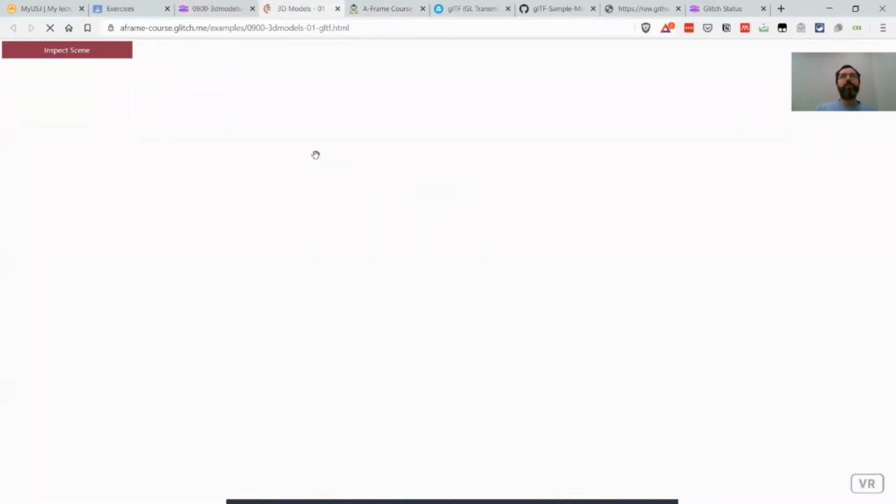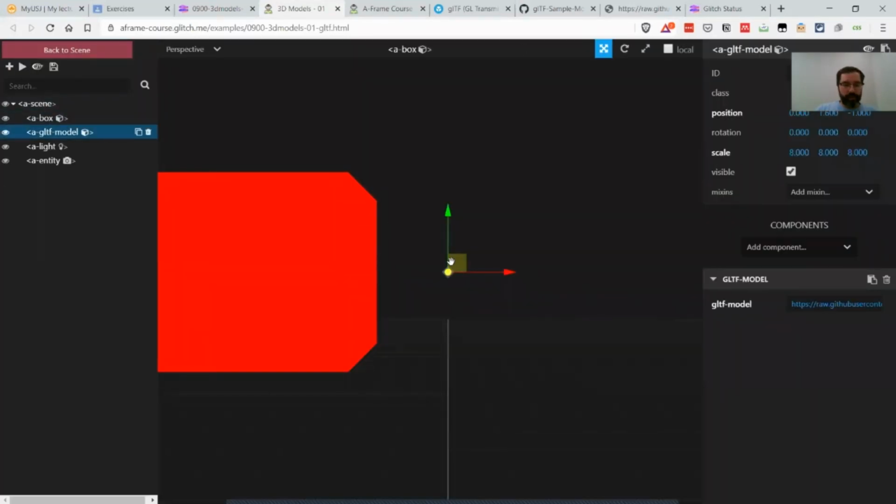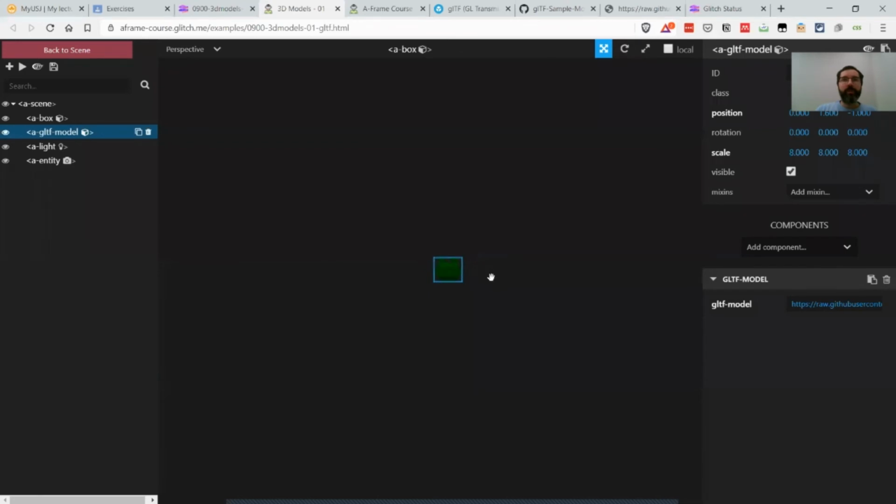And let's reload. So the model was there, we saw it in the inspector, so we should be able to make it appear. So I focused on the model and now I'm zooming back.